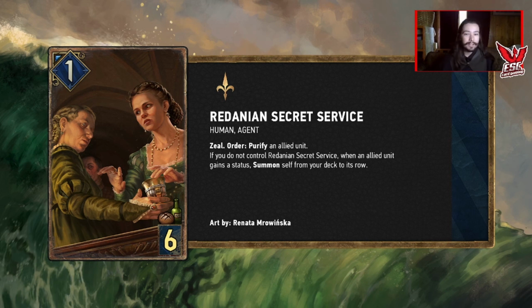You could brick them, but the order is really nice. Purifying an allied unit, especially in Northern Realms, which is the engine faction or the threat faction. And it has synergy with one of the other new cards, Drakenborg, as well, where you're adding a status to a unit, but we'll go over that.